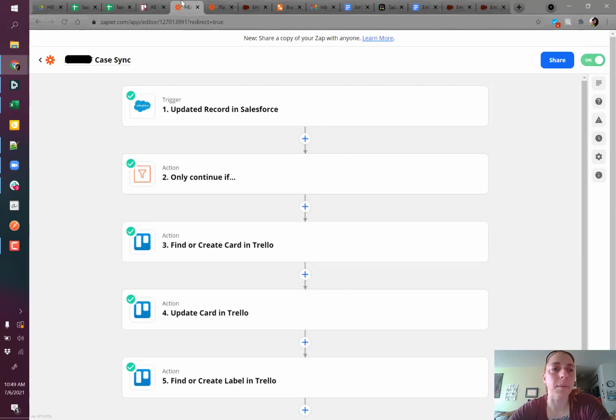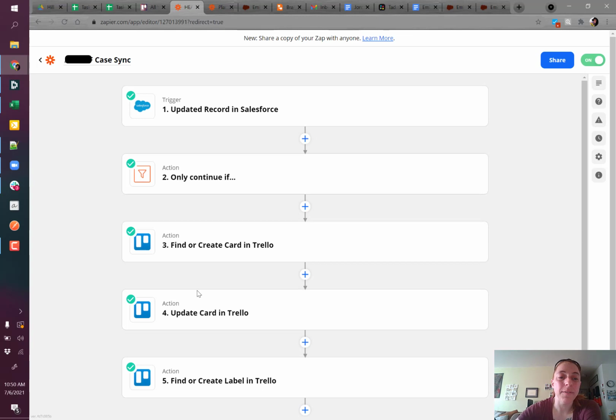Now, my tasks for some of these organizations are already in Salesforce. So I'm going to be using Zapier, and I know it's pronounced Zapier, and I'm going to say Zaps, not Zapes, but I just like Zapier better. So I am looking for anytime my record that I'm keeping my tasks on is updated. In two of my Salesforce orgs, we do task management right within Salesforce in the cases object. So I'm going to be looking at anytime those records are updated. I'm only continuing if they belong to me.